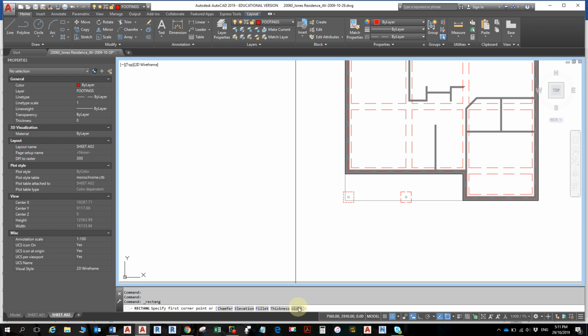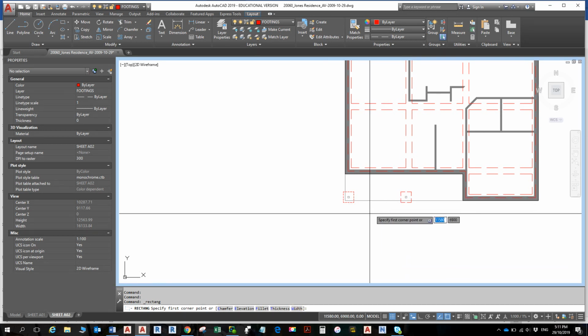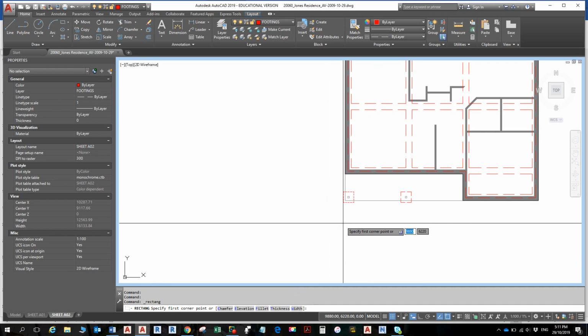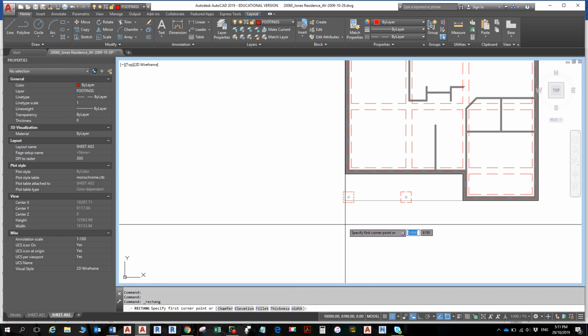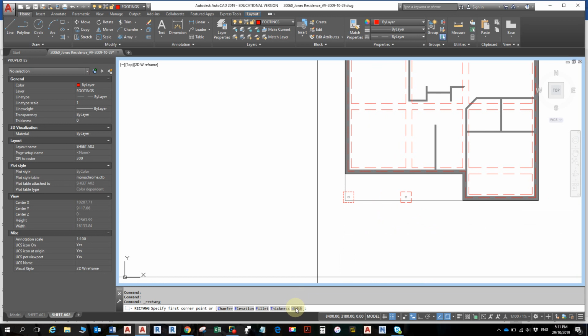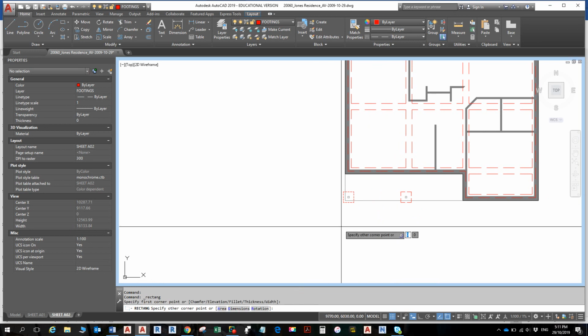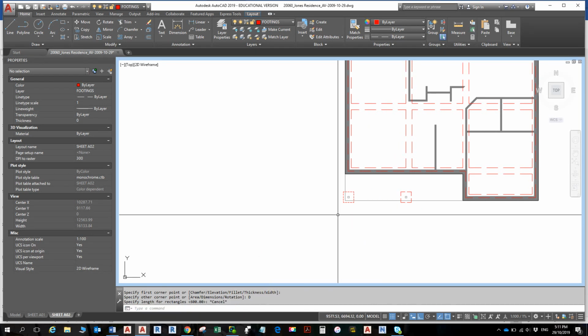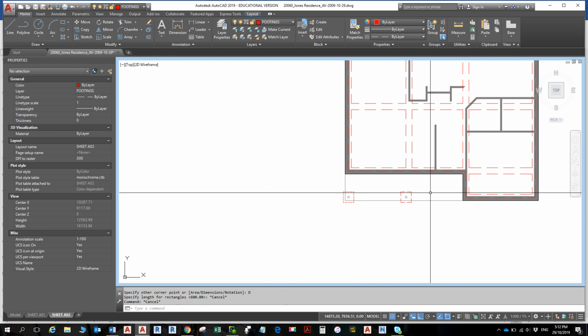AutoCAD is full of these contradictory terminologies: somewhere it's line weight, somewhere else a thickness, somewhere else a width. So don't change that. If you did, you have to go back and change it to 0. Click somewhere first, and then you're presented with the dimensions. That's the bit you have to change, and that's how you do your rectangle.